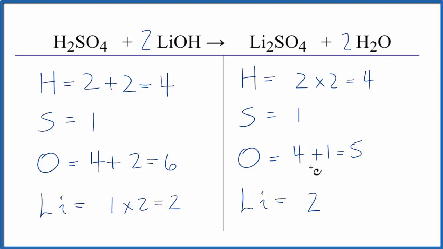And now we need to update the oxygens. We have the four, plus we have the one times two, that's two, that gives us six oxygens, and now we're done. Everything's the same on each side of the equation. This equation is balanced.